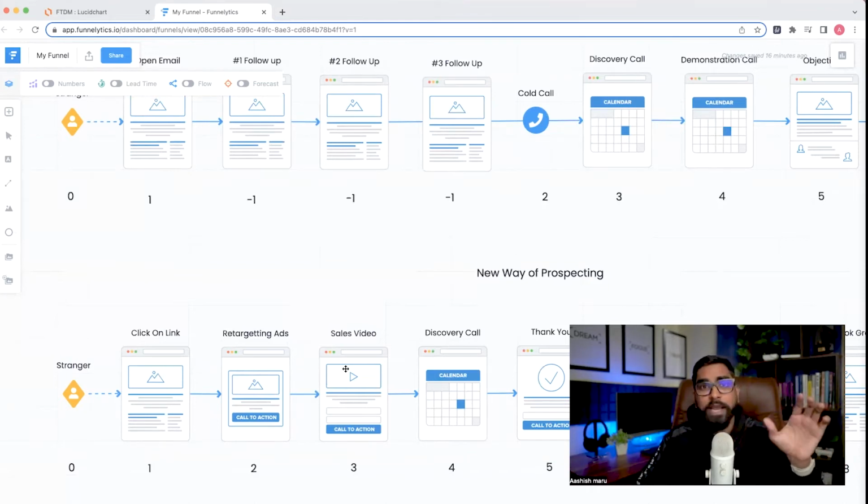Even I know some people who literally did a 3-minute VSL and they are making more than millions of dollars using that 3-minute video. And I also know people who are using the 15-minute video and are also making millions. Why do we send them the video sales letter first? Because there are two types of sales video which we use. The first one is a quick video, like a 15-minute one, because nowadays everyone is busy and they want everything quick. That's why we send them the 15 to 3-minute video.